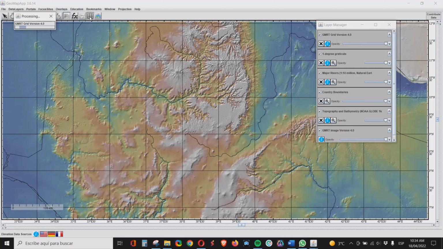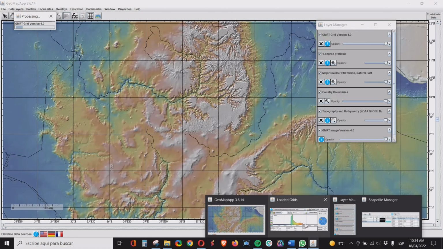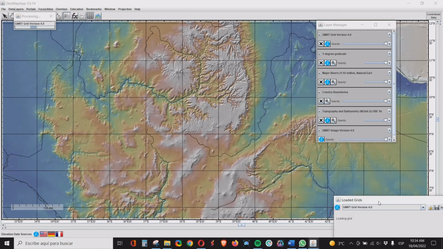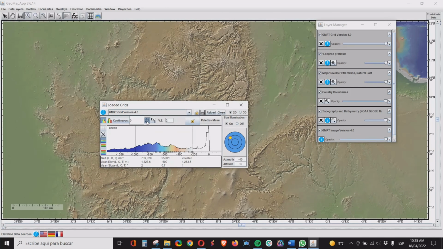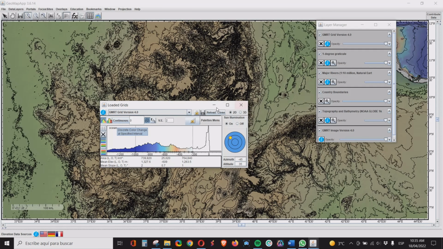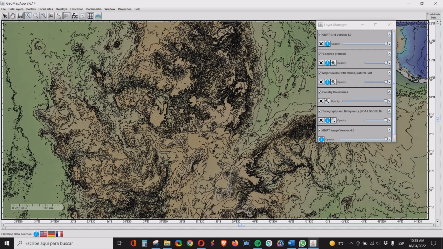It will allow us to determine the frequency of the lines for the relief. So we get here, it's loading. And if you click here on this icon, you can define that we want the line interval, let's say every 200 meters. We click accept. It's loading, and we click on continuous, and we get our topographic map.